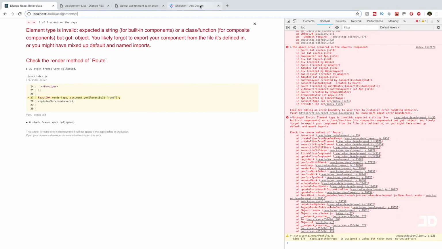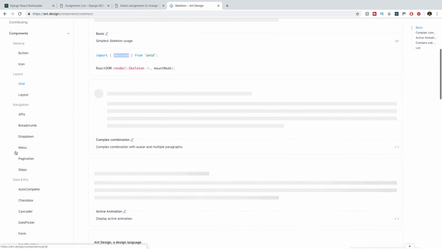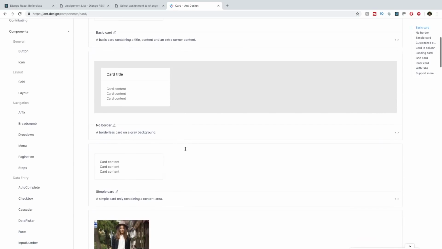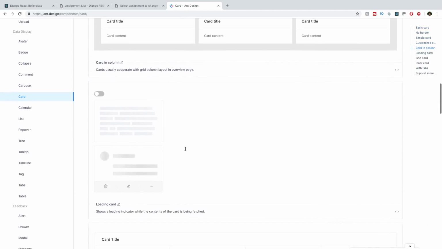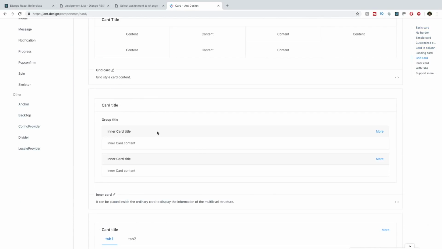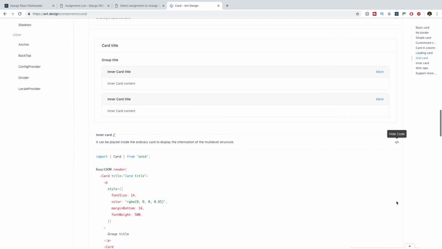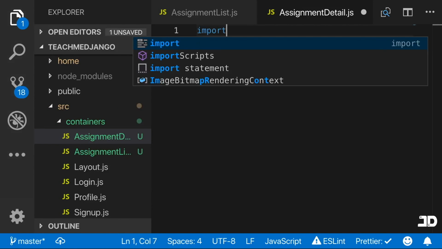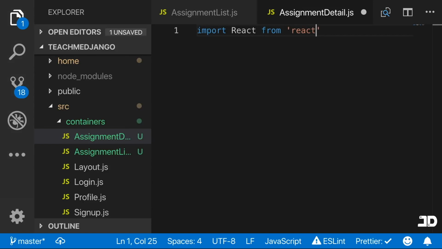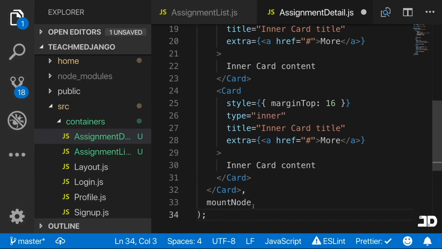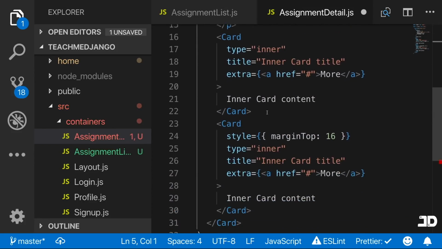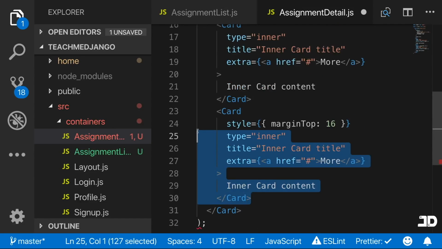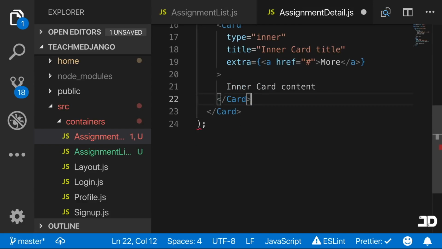So if we check out the cards here from Ant Design, which are here under the data display, and we can just come down a little bit and see this one here, which has an inner card. That's quite nice. So I'm going to copy that code and we'll say import React from React, paste that there. And so we have a card which has some inner card stuff, and we can actually get rid of the second one.